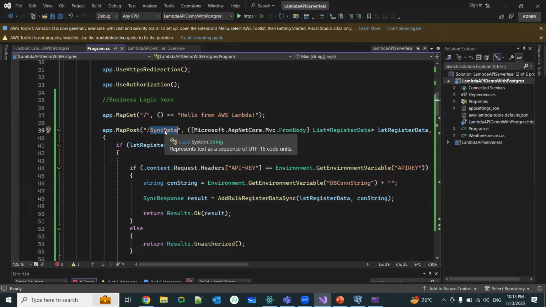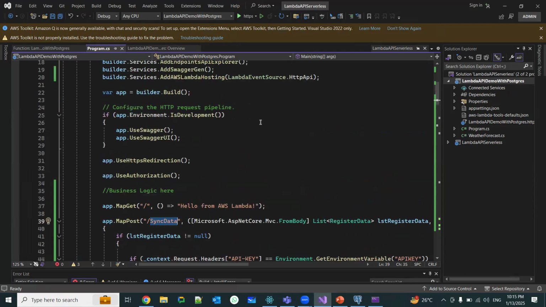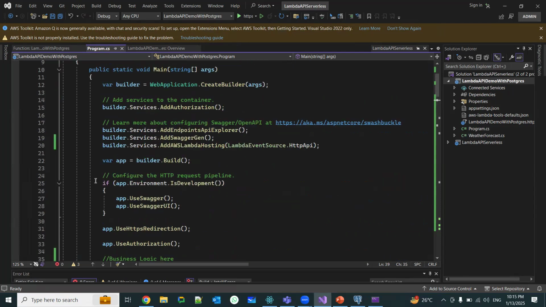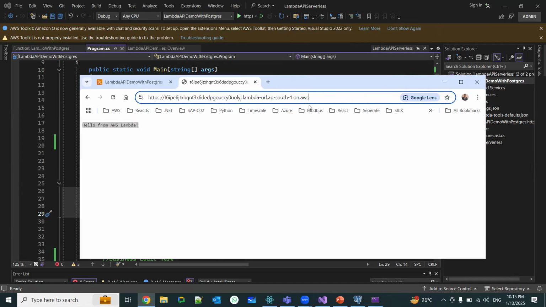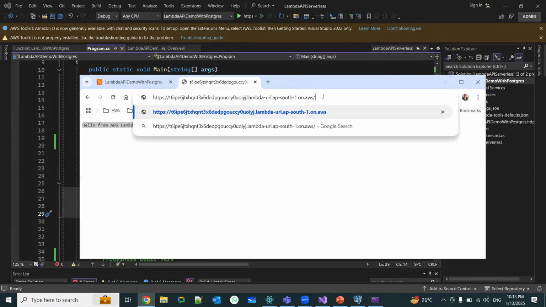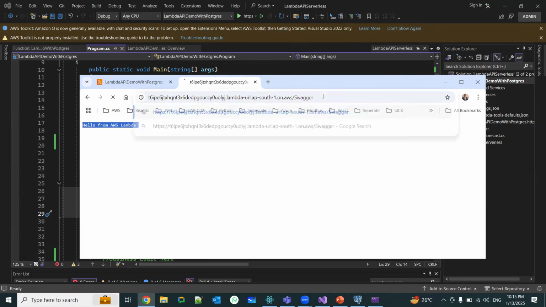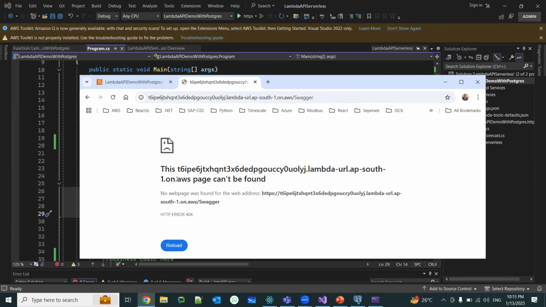We have enabled the Swagger also. So let us see if Swagger is working at this endpoint. See, the Swagger is not working.